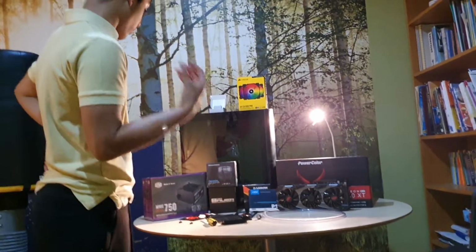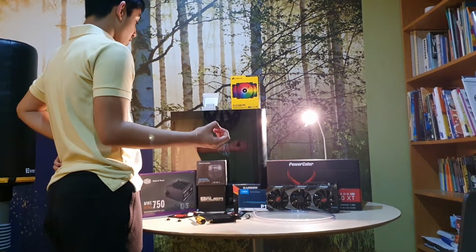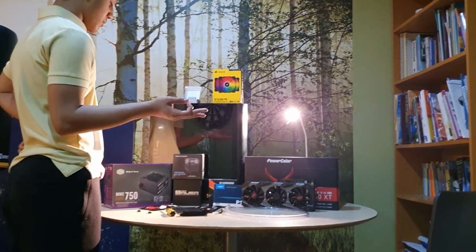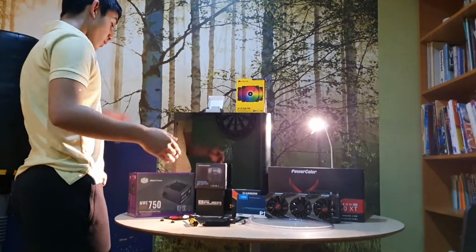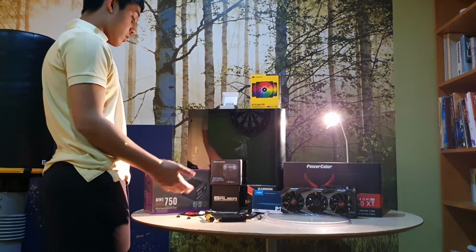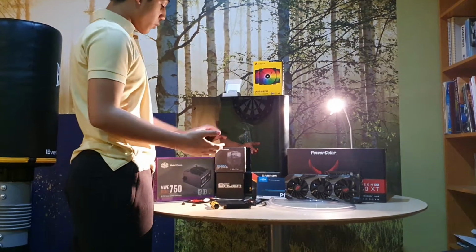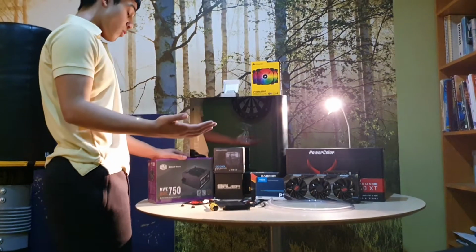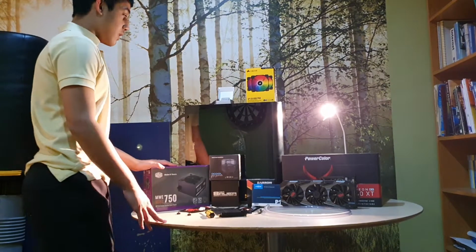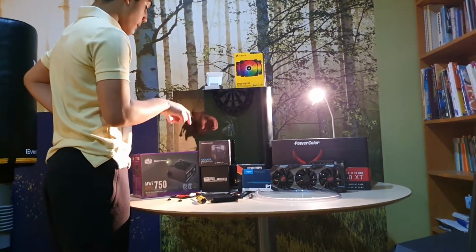Zaka here. I've wanted to build a powerful PC for quite a bit now, ever since one of my mates told me about how PC gaming was so much better than console gaming. But on Black Friday, we ordered the parts. We got most of the parts. The motherboard is going to arrive tomorrow. But right now, what we have is our CPU, our graphics card, our power supply, our DVD.